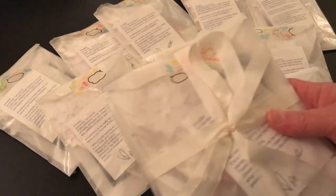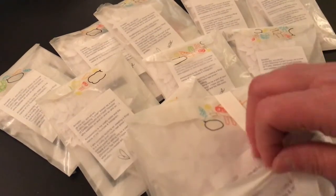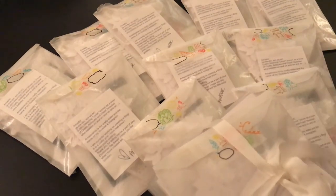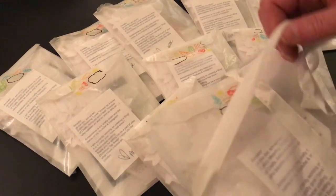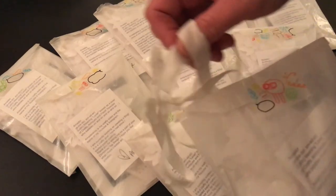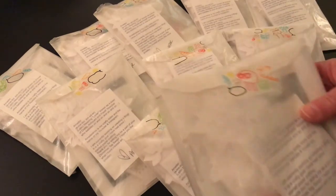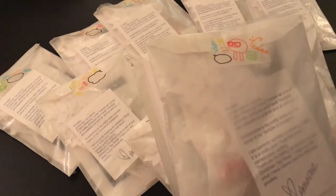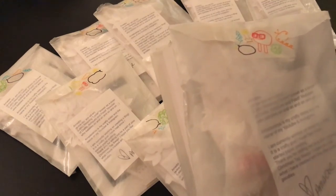My little scrapbook group has almost about 50 members here in Colorado. So when I hear people say scrapbooking is just not as popular as it used to be — well, I'll tell you what, we are alive and well in Colorado. Scrapbooking is not dead. So anyway, my annual Christmas tag swap had a theme of white on white this year, and I tell you what, that was a challenge for my ladies and for me.